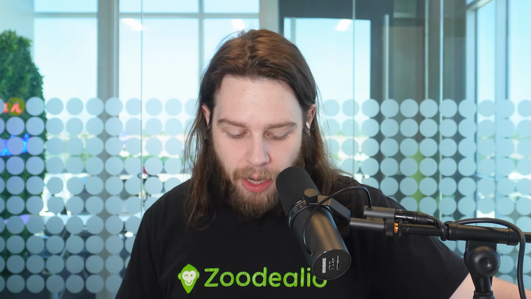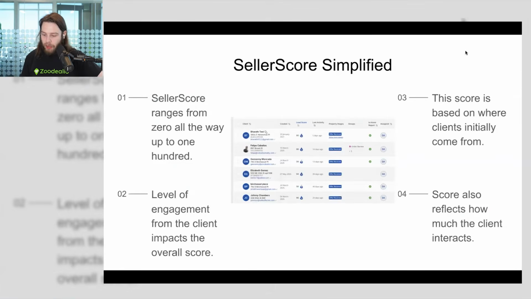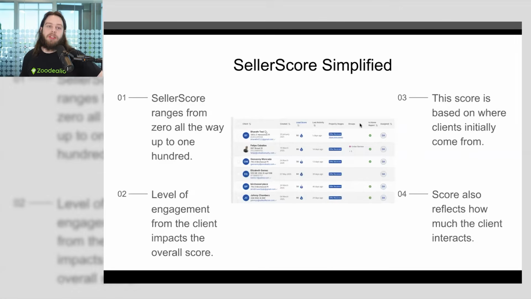If you guys have any questions throughout, feel free to throw them in the chat, and I'll be getting to them as we go. But with that said, I'll go ahead and share my screen here, and we can dive right into it. So for those of you who are not familiar, the seller score is a new feature we've rolled out on Zoodealio, and the main goal is to help you guys determine the stronger leads within your platform.